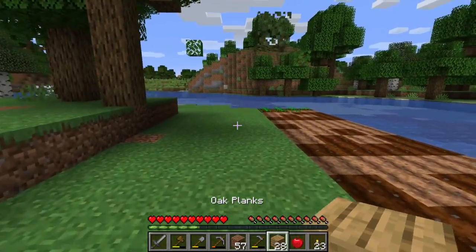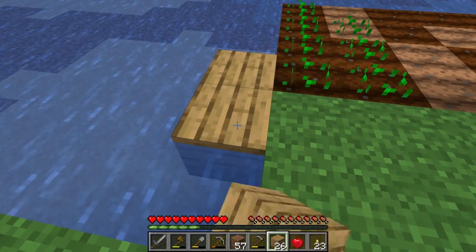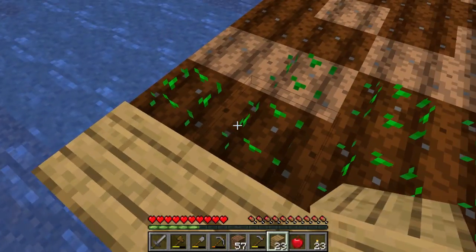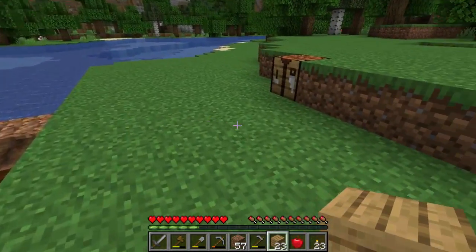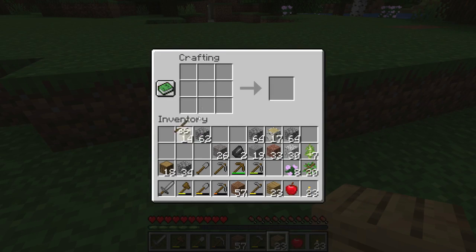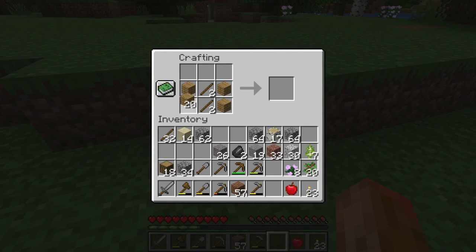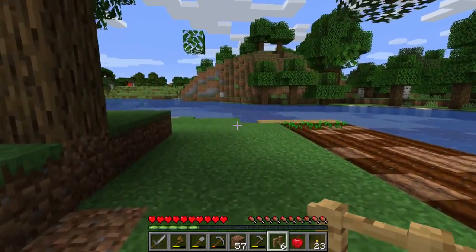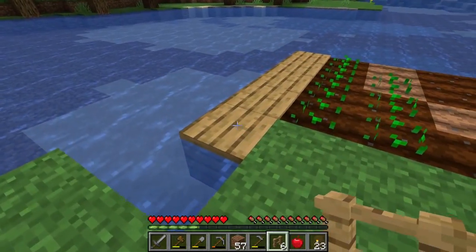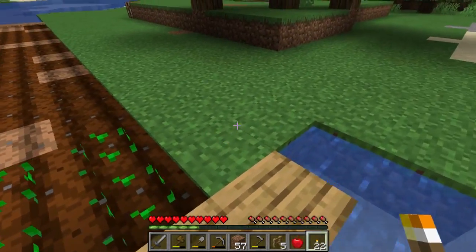Now, again, if this weren't the spawn point location, I would probably put a fence around this. It does keep some of the mobs out. It's maybe a little more just aesthetic. But let's go ahead and build a few. I want a few fence posts. Especially over here. So maybe right here, and then we can put a torch right on top of it.